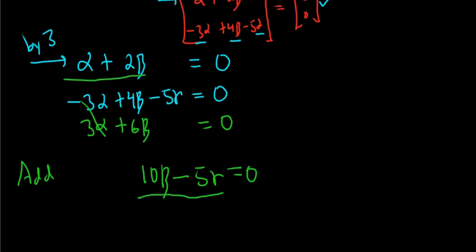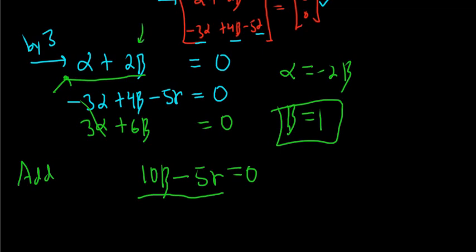So we have these two equations here. Was this step really necessary? I'm not sure. Now we just need to pick some values. So I'm going to go ahead and maybe solve this for alpha. So alpha is negative 2 beta, and I'll set beta equal to 1. So beta is 1. I just picked a number. I didn't want to pick 0 because I don't want everything to be 0. So I picked beta equal to 1.